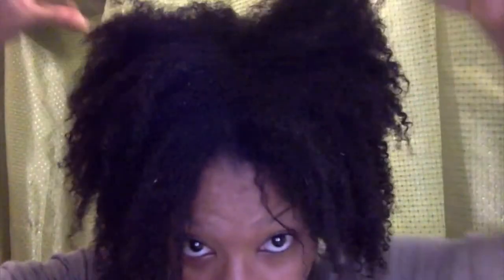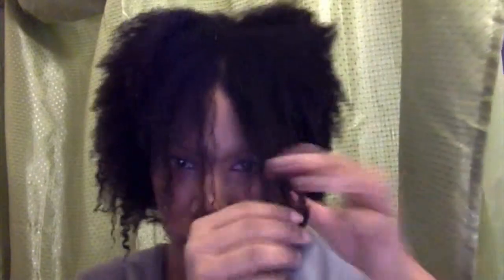Hey YouTube, I'm back, and I just finished washing my hair, and we are on a reversion journey, and this looks about right. This looks about how my hair should look after I'm done washing it. However, this doesn't. So I'm going to go ahead and claim it — I believe there's heat damage to the front of my hair. Just the front. Maybe the heat was on too high on the flat iron when my stylist was doing my hair. Because the hair in the front is finer — the front and the back. But this hair in the crown, it's able to take it.